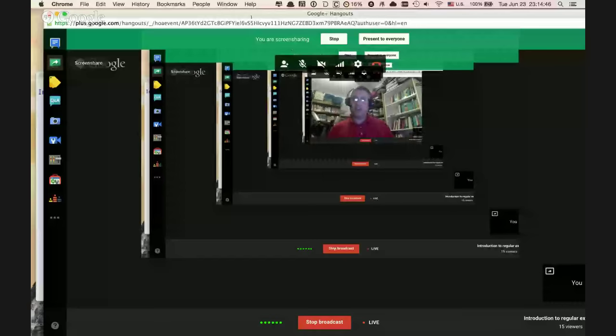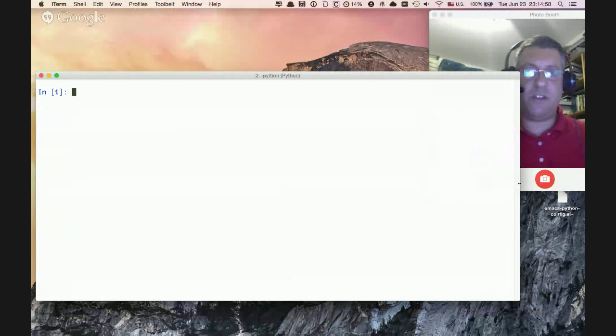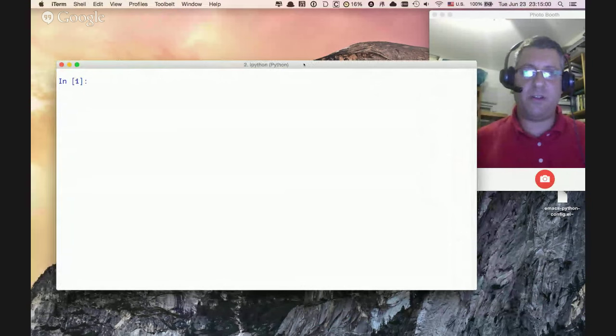So I'm now going to try to share my screen. I did this once before, but no one could actually see it, so it didn't really matter. Okay, so hopefully now everyone can see my screen. And now here, let's actually just shrink this window so I don't cover myself quite so much.